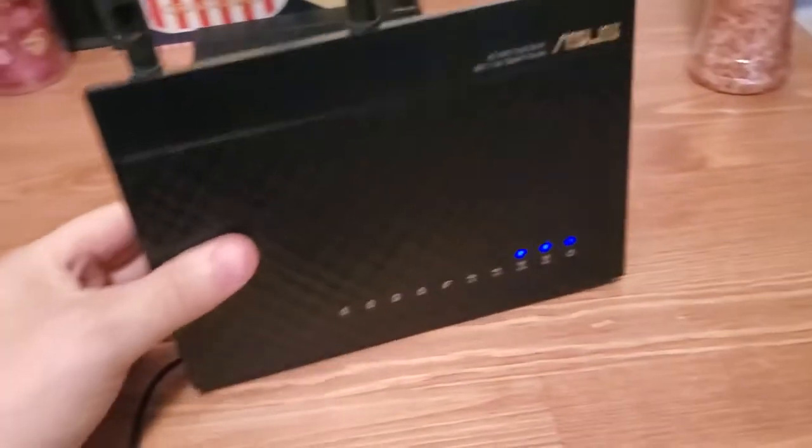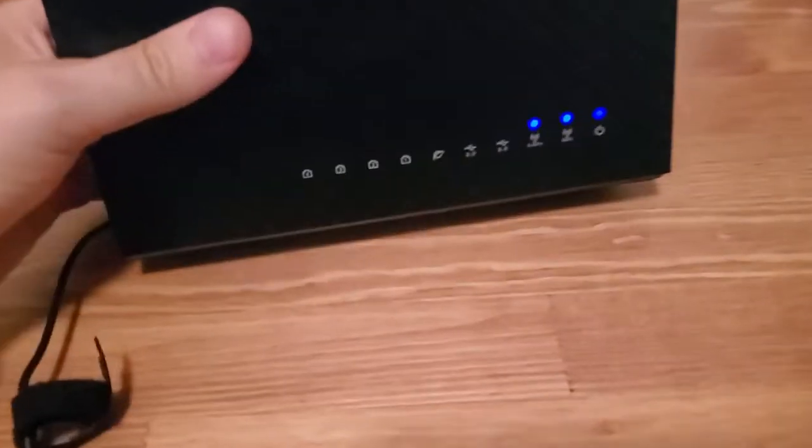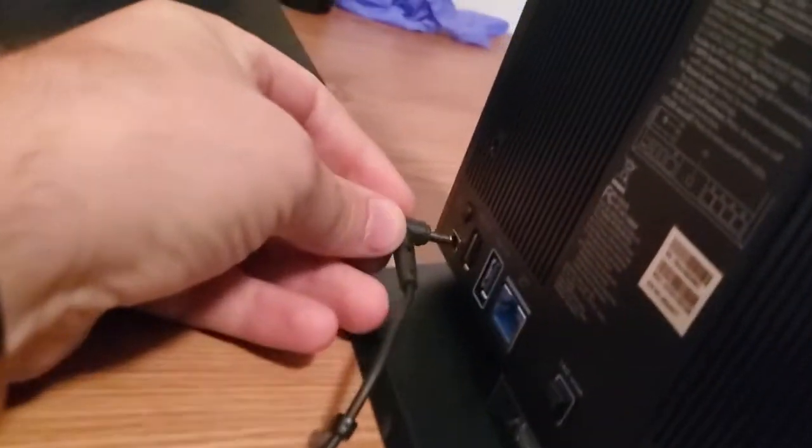The first thing you're going to want to do is make sure it's plugged into power. It has to be powered on. So I'm going to go ahead and unplug mine, and I'll show you from the beginning. So you plug it in.